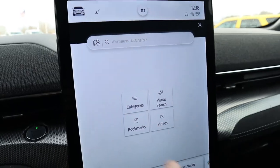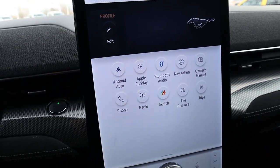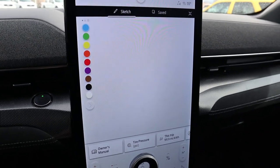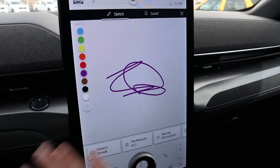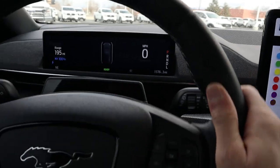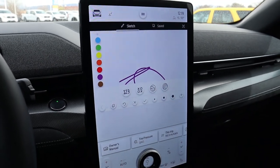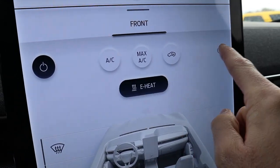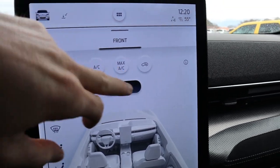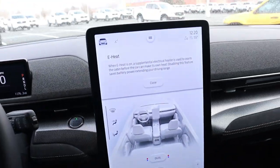The main home screen has all the different options. This vehicle comes with both Android Auto and Apple CarPlay — wireless or wired — which is a main advantage over Tesla since they don't have either option. There's also a sketch feature where you can play around or have kids do drawings, and you can even play tic-tac-toe. I didn't find racing games or steering wheel games like Tesla has, and I don't think you can get Netflix or streaming services yet, but that may come via over-the-air update. The eHeat option uses a supplemental electric heater to warm the cabin; disabling it extends battery life, but it lets you pre-heat the interior before getting in.